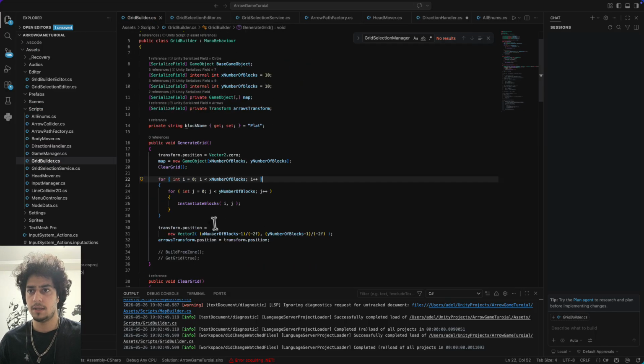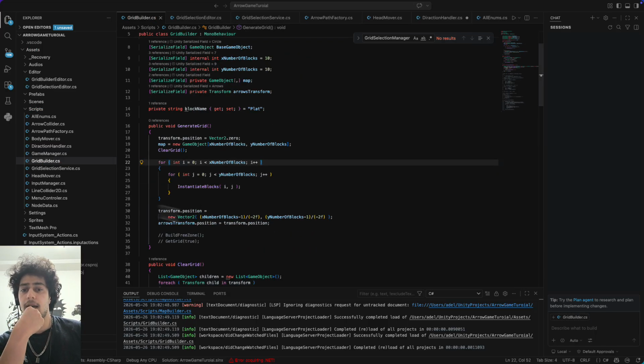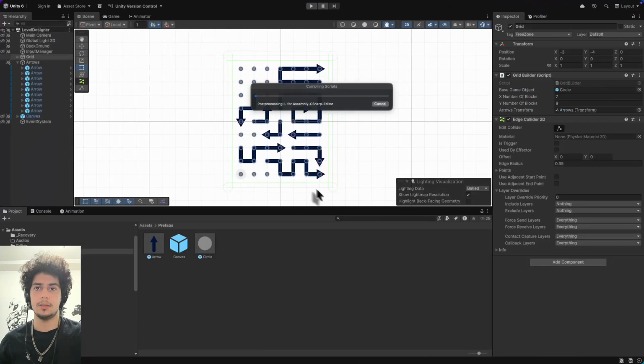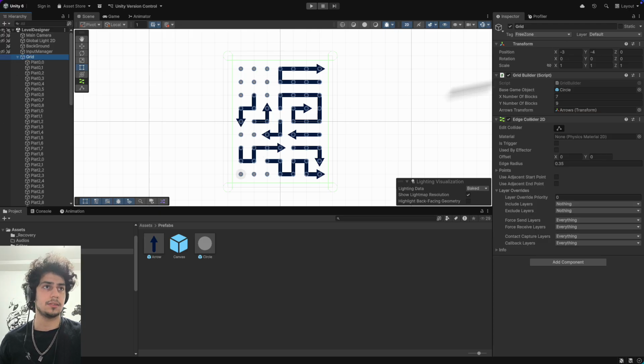Okay, let's come back. Now, after we made our grid, for example 7 by 9, we need to calculate the position of our grid parent. And how are we going to do that?